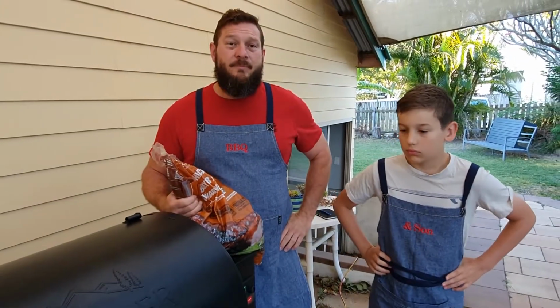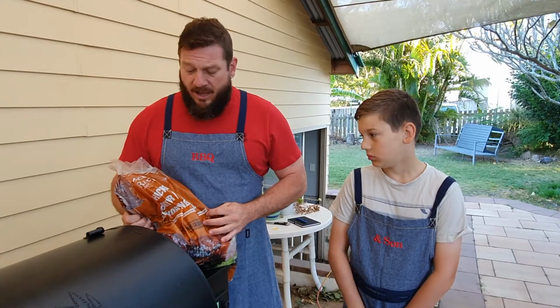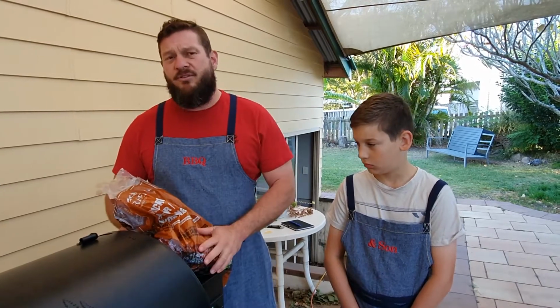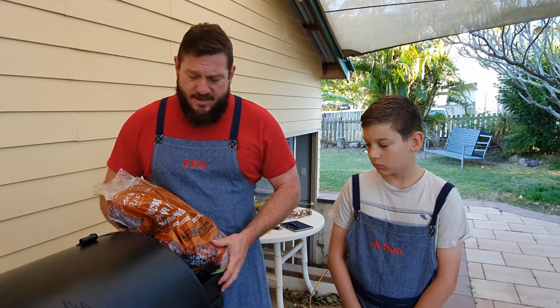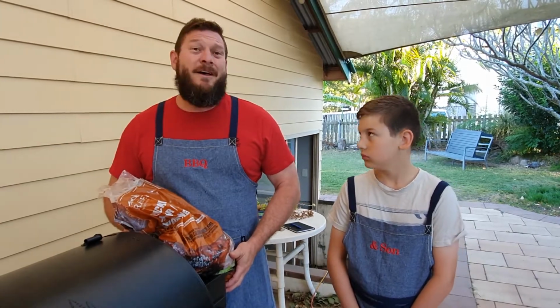People are often asking me, how many bags per cook do you need? You know, how efficient is it? This bag is 40 Australian dollars. I will get roughly 30 hours cooking out of this at low and slow temperatures, anywhere from 100 C to 125, 130 C. So, you know, it is what it is. I think it's fair, and here we are.